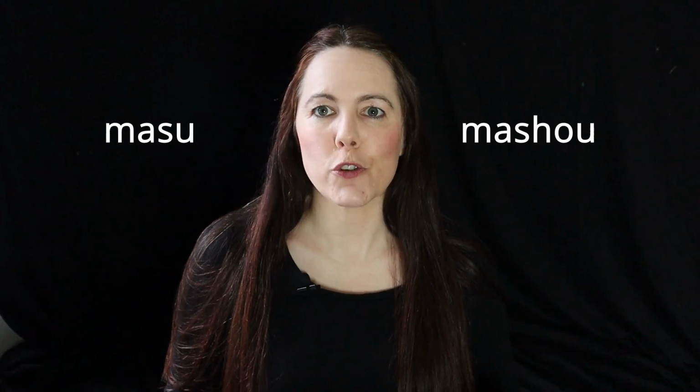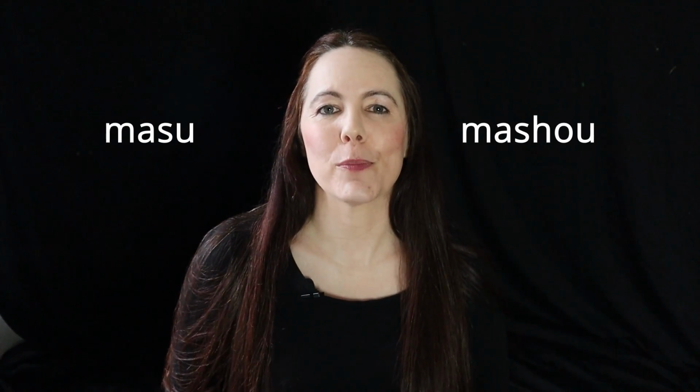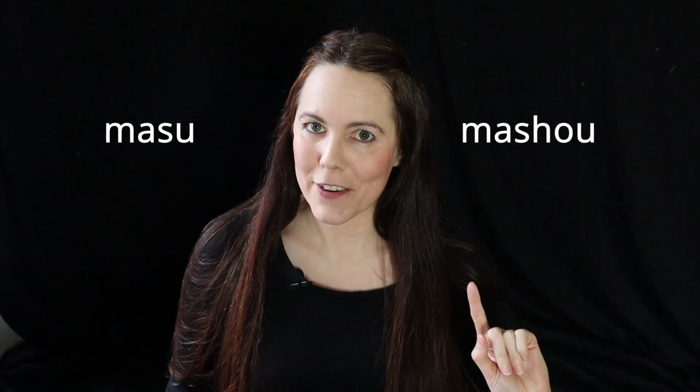In Japanese for beginners, we already covered the volitional form of verbs, or the "let's do this" verb, with polite verbs. The way you do that is you change it from masu to mashou, and that gives you the let's do this verb version of verbs, but only for polite verbs. Tabemasu becomes tabemashou, ikimasu becomes ikimashou, etc. And now we're going to cover how to do this for the plain version of verbs, not the polite.